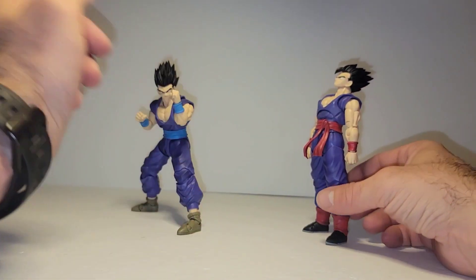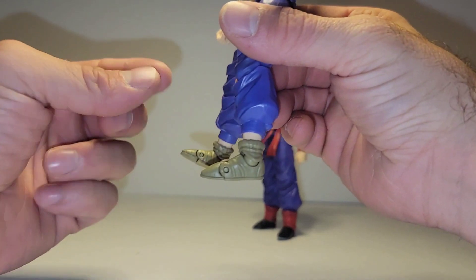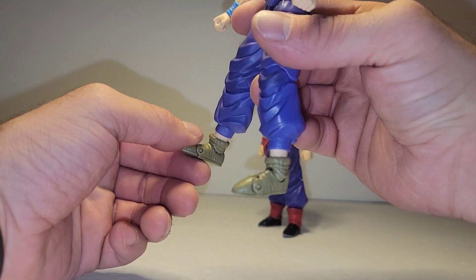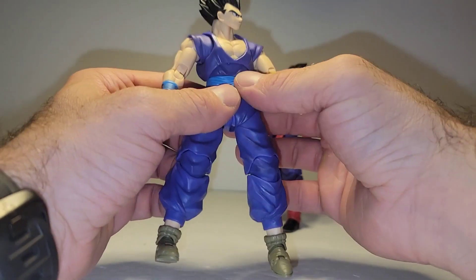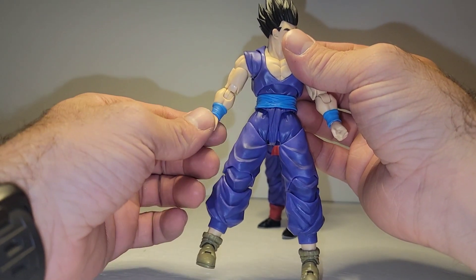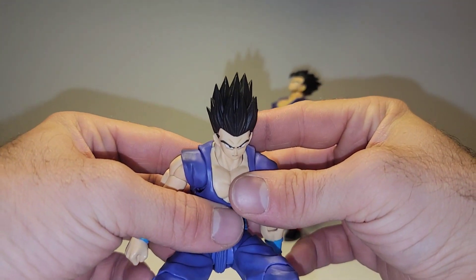Here we have the Manga Gohan. You can see the extended toe — all you do is push this pin out, add the toe, and put the pin back in to get the extended toes for the boots. That's a fairly easy custom. The belt is different — you pull the torso apart; you can see there's still some moisture in that chest socket. Then you put the wristbands on, which is also fairly easy.